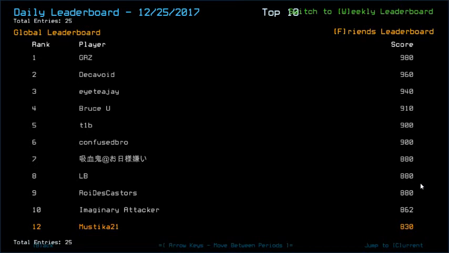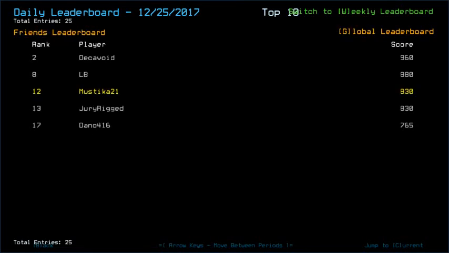So congratulations to GRZ who got 980, and then Dickavoy with 960, ITJ with 940. I think the 900 folks are the ones that got ship scanned, at least from what I can believe. ITJ with 940, Bruce U with 910, and T1B Confused Bro with 900, and then some random Japanese name, and LB got 880, along with Roy DeCastus, and Imaginary Attacker with 862. Looking at the friends list, Jury tied with me as well with 830.